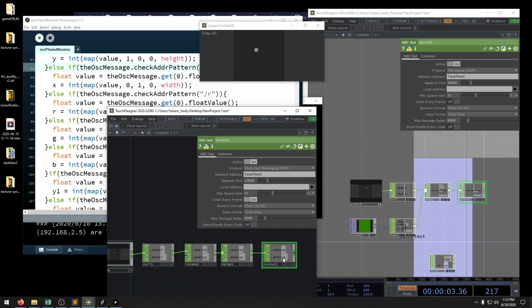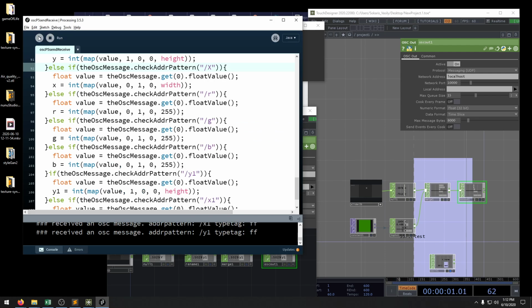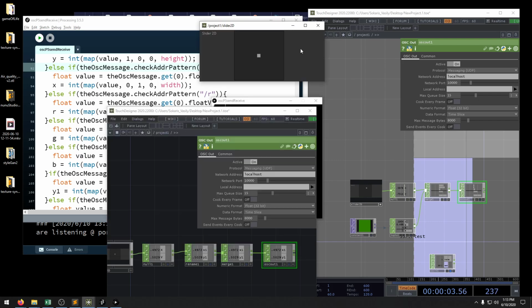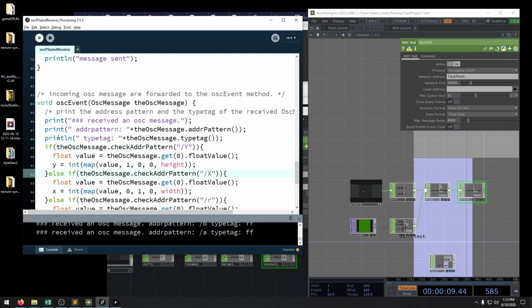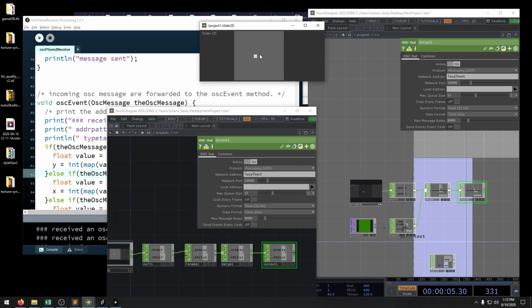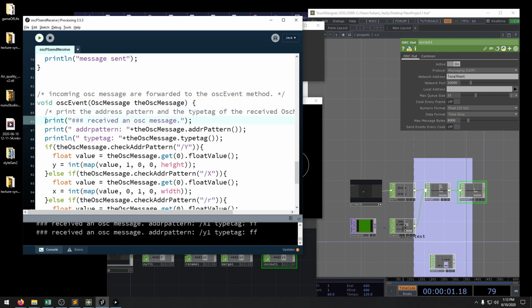And actually we're receiving nothing from this one, because I did not use the local address, I think. Okay, works. x1 y1, okay, works. This one I can comment now again.